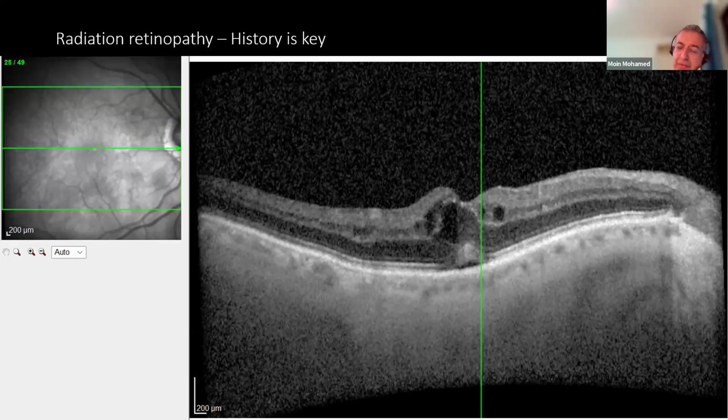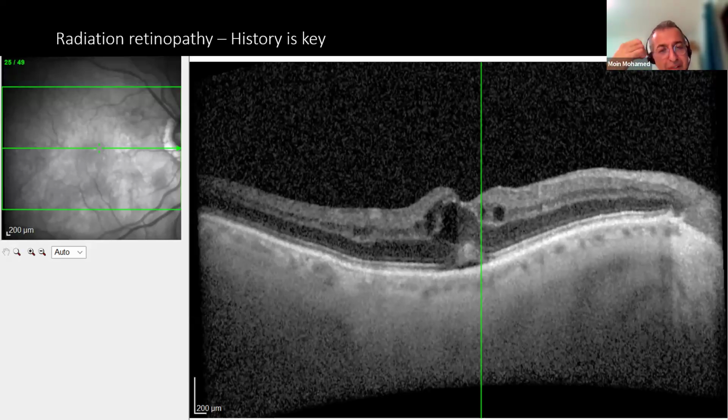And the reason why you're more likely to pick it up in practice than us in clinic is it typically kicks in 2 to 5 years after the radiation has been undertaken. So if there's a past medical history of cancer, or localized eye disease where there's been plaque brachytherapy, or retinal disease which has had radiotherapy, be tuned into those. These are patients who have had head and neck cancers and get external radiation therapy. And then, as you said, 3 to 5 years later is the sort of peak incidence.